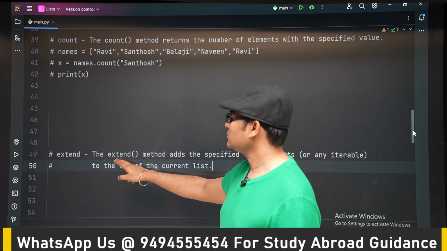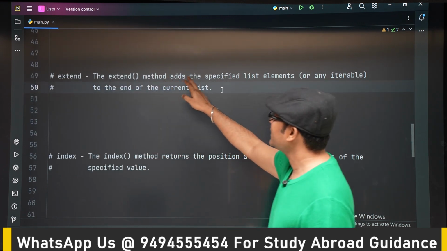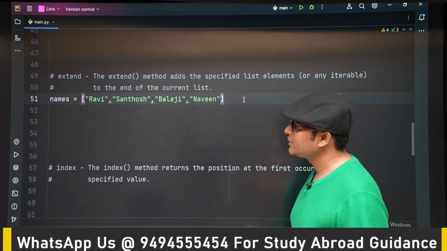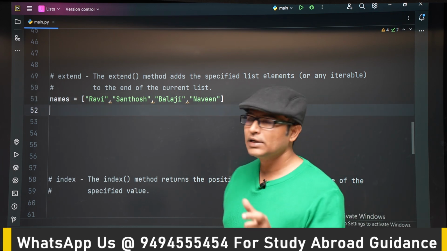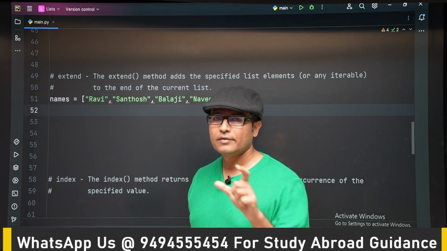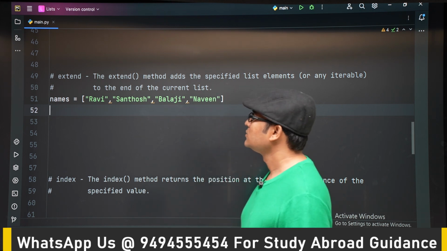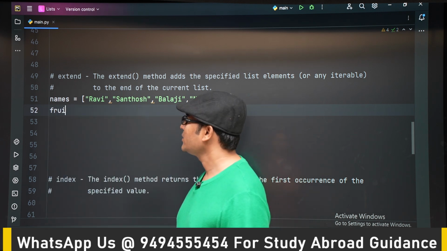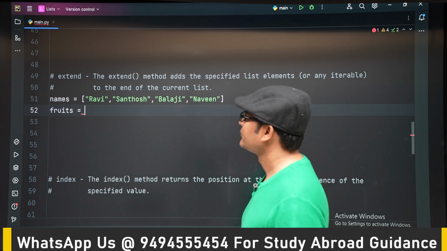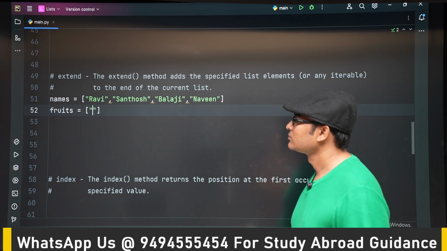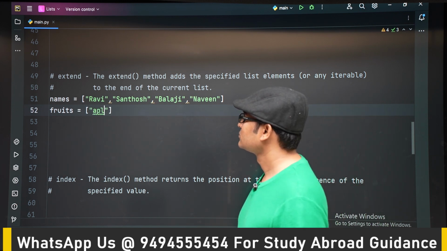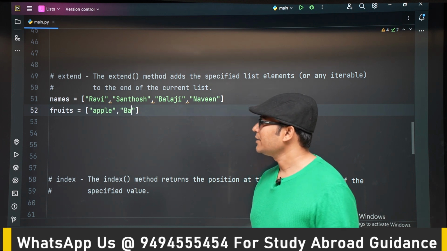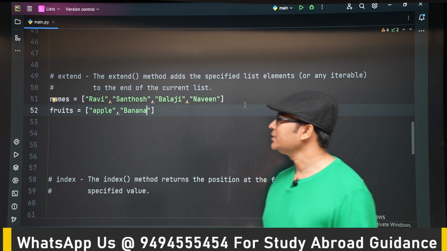The next method is extend. The extend method adds the specified list elements to the end of the current list. For example, if you have two lists, you can add one list to the other list. So let us have one more list called fruits, with apple, banana. And now let's use extend.